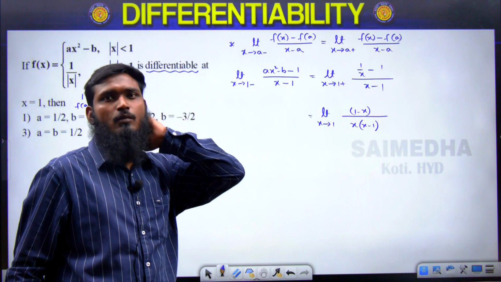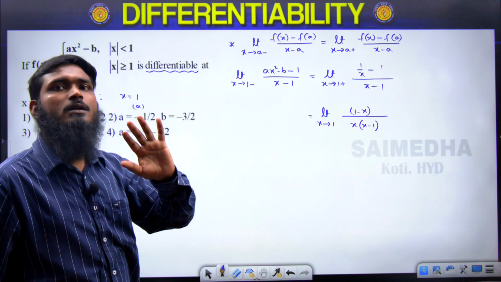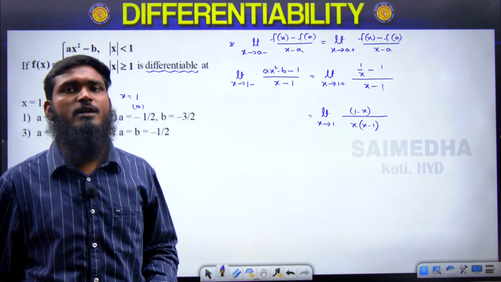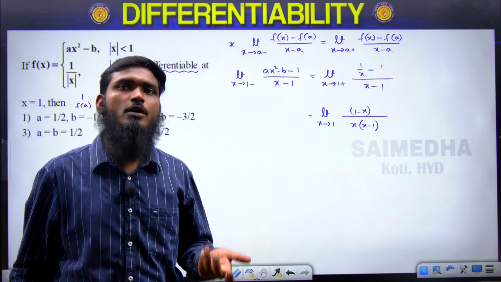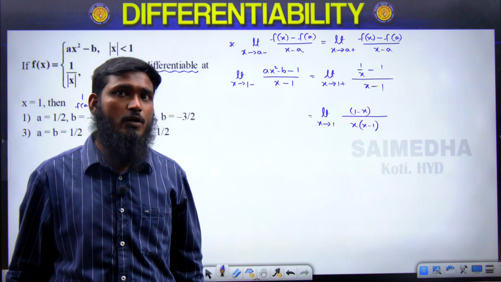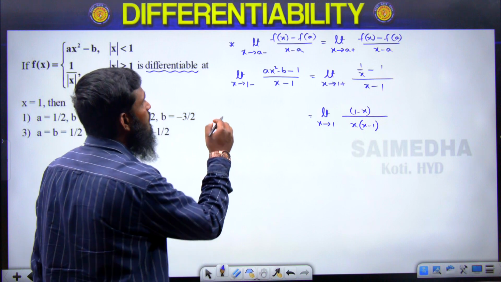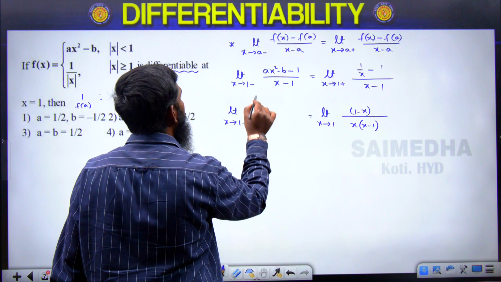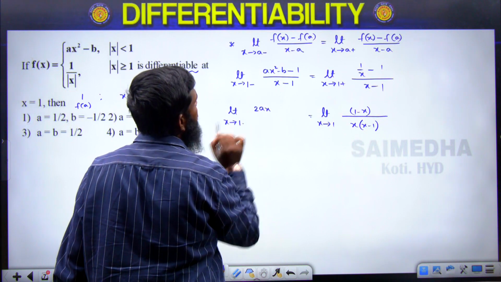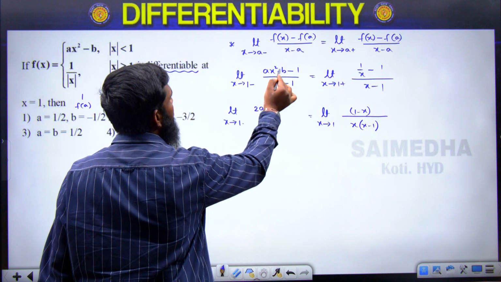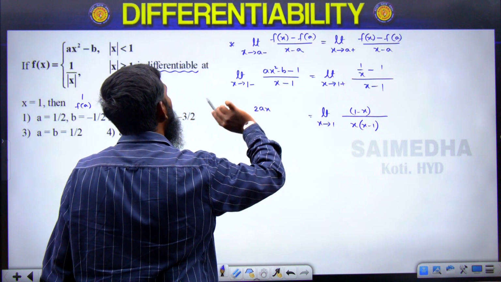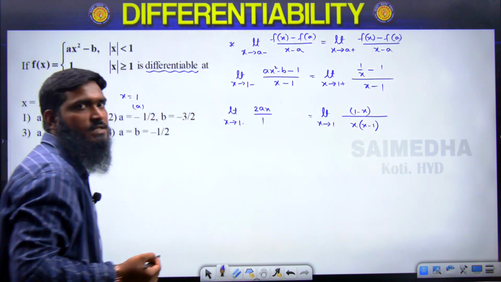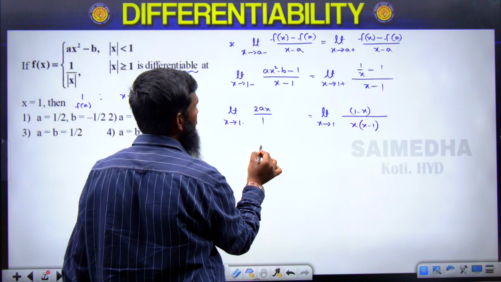Now for this, let us assume that we are getting the answer as 0 by 0. What we are getting the answer over here? 0 by 0. Let us assume that part. If you are assuming the answer as 0 by 0, then what we have to do actually, we have to apply L'Hospital rule. If you are applying L'Hospital rule, then what we can do? Limit x tends to 1 minus, this ax square will become 2ax. Okay, 2ax, and this complete part will become 0. Constant 0 divided by x will become 1. Okay, like this we are getting. Now if you are substituting the x value as 1, what we are getting now?